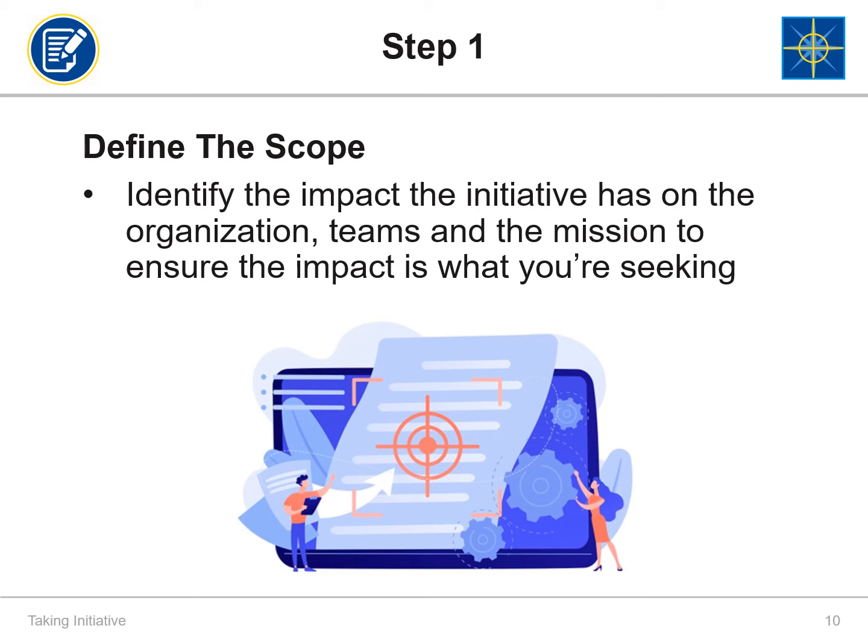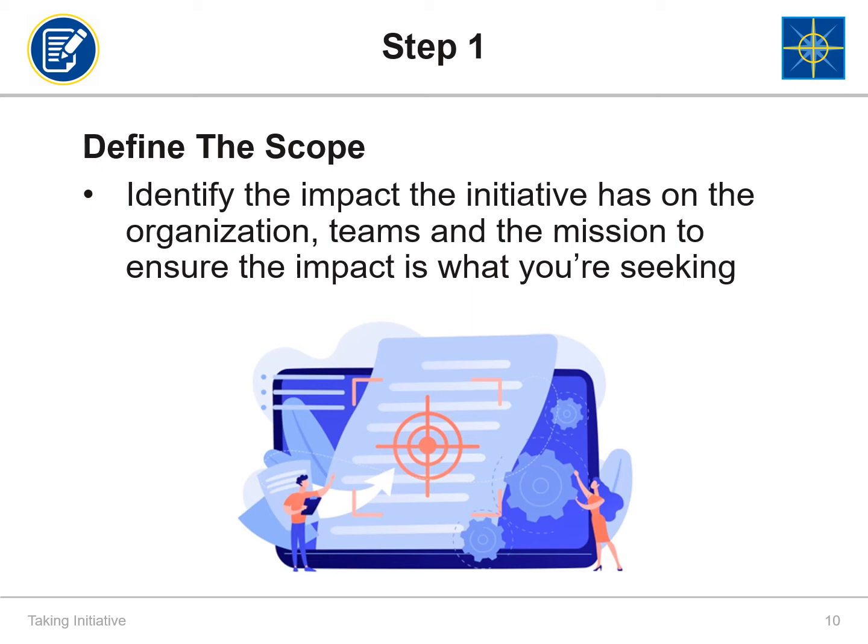To drive initiative, the first step is to define the initiative scope. This means defining how big the initiative is, the changes it would create, and the impact on those around you. For these next slides, we'll use the same initiative example, recycling glass bottles. Defining the scope for this would likely include identifying if the recycling will happen in just one building or all of the buildings. In addition, defining the scope would clarify if the recycling containers will be just on one floor of a building or multiple floors of a building.